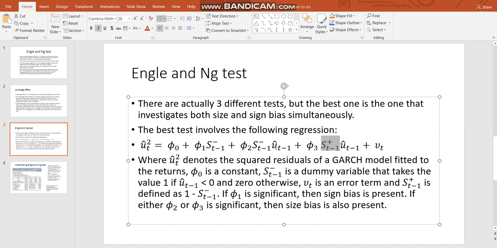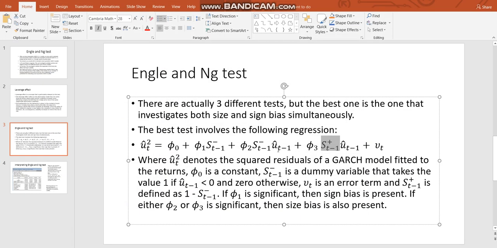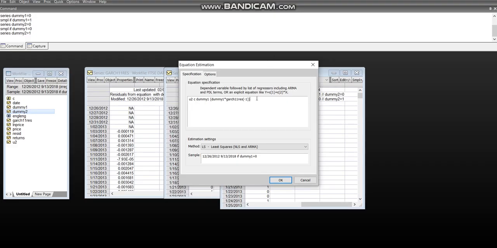It's dummy1 multiplied by the residual of the GARCH11 model in the previous time period. So we open brackets and type in dummy1 multiplied by garch11res, open brackets, and put in minus 1. Remember, the subscript says t minus 1, so we've got to put in the minus 1 in brackets for the previous time period.